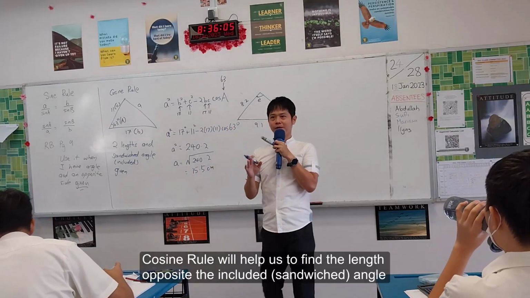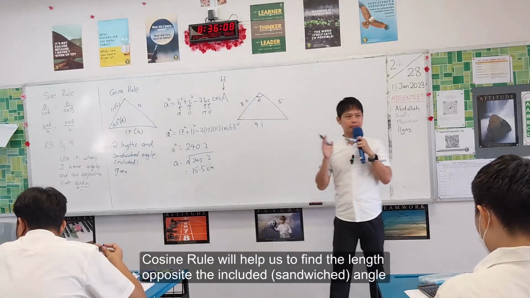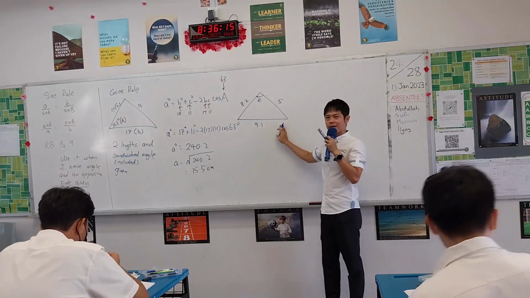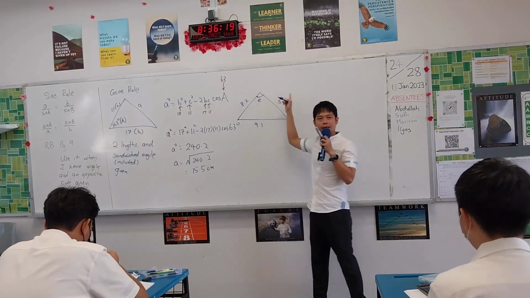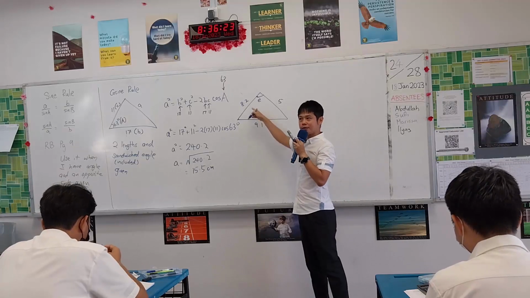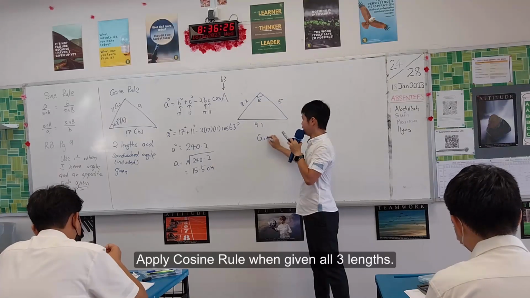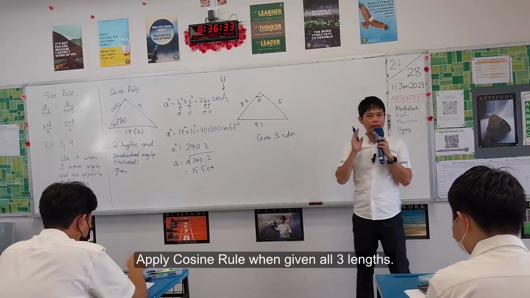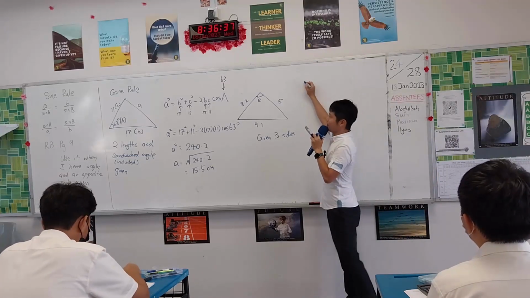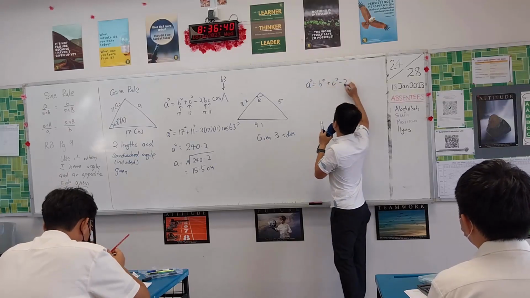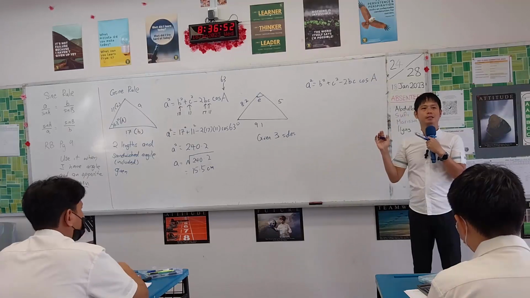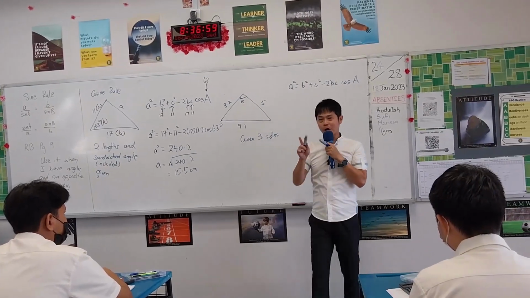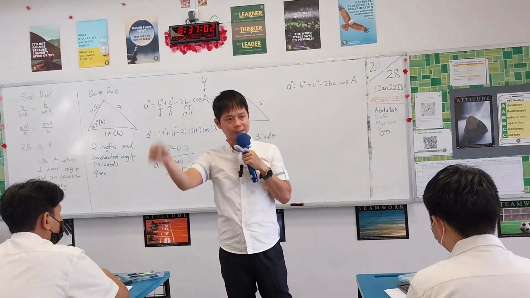So that is the easy cosine rule. The cosine rule has a much harder part, which is this scenario here. When do we apply the cosine rule? This is another scenario. We will apply it when we are given 3 sides. Okay, we will use the cosine rule when we are given 3 sides. So the formula is a squared equals b squared plus c squared minus 2bc cosine A. They are all together 3 lengths. The problem is which one is a, which one is b, which one is c.